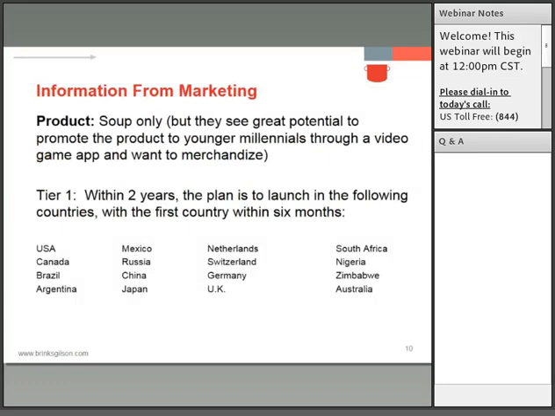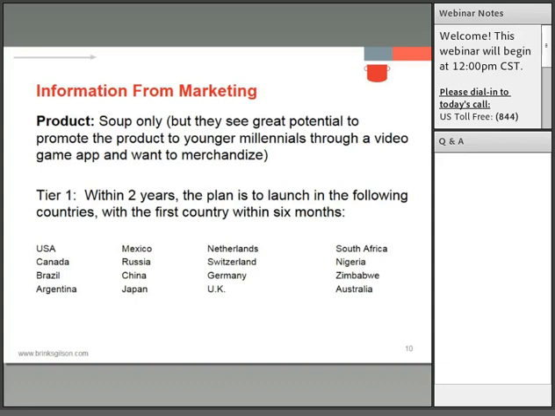Okay, so now we're assuming that we have our information from marketing, and the product that we're going to be protecting is a soup to be used in connection with the mark stew. Marketing also for now has an interest in developing a video game app. In this instance, soup is far removed from a video game app. Moreover, the app is just an idea at this point and has not yet come to fruition. Accordingly, it may be best to focus on the protection of stew solely in connection with soup as we begin considering a trademark filing strategy.